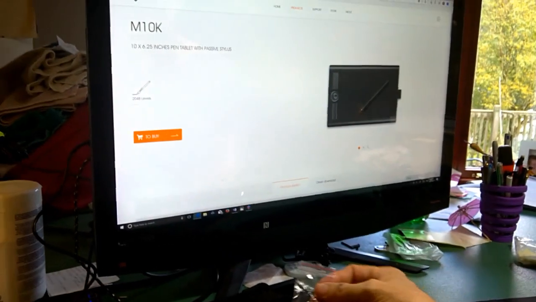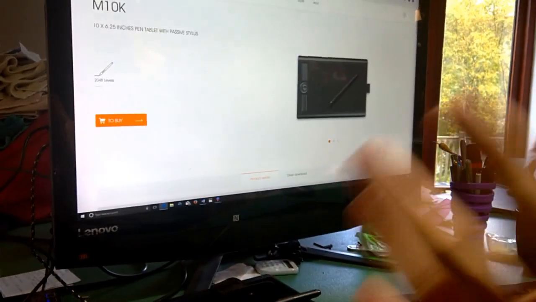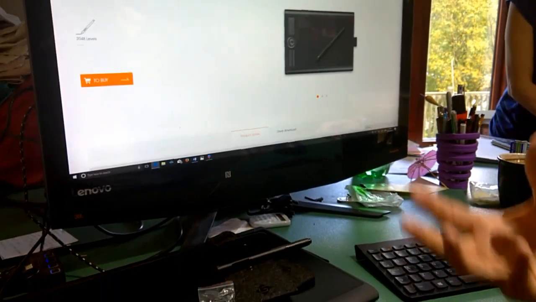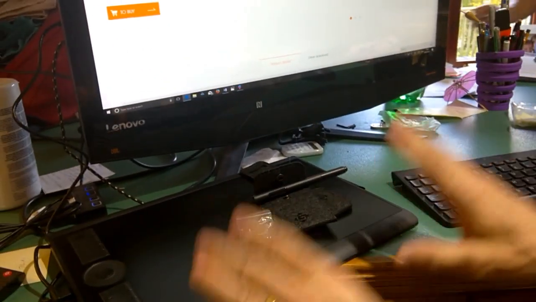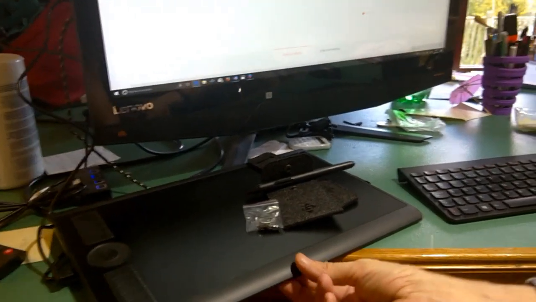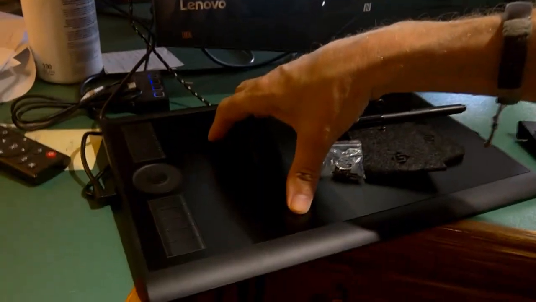So I'm going to get more and more use out of this. I'm currently doing an extension on the house, and we've got all the drawings from the architect, but I want them to come to life a bit more. So it's about putting colour in and drawing all the backgrounds in and everything. So that's one of the projects that I'm currently on with, and that's what this baby is going to help me with, along with my daughter that's at grammar school. She's going to be doing all her artwork on this as well. So a fantastic buy as far as I'm concerned. Does everything that it says it will do on the tin, and I'm really glad that I got it.